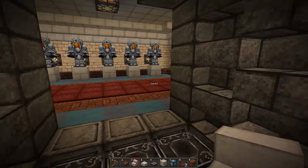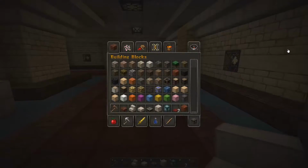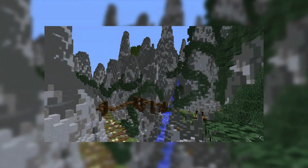So here's some of the ones that are relevant to Minecraft. Captain Zesty has posted a couple more screenshots from his multiplayer server that he's working on. So this one shows a bunch of cliff sides and a little bridge that kind of goes along the cliff sides. And I love the way the foliage kind of wraps around the cliff. It's not something you find in nature, but it is kind of aesthetically pleasing.